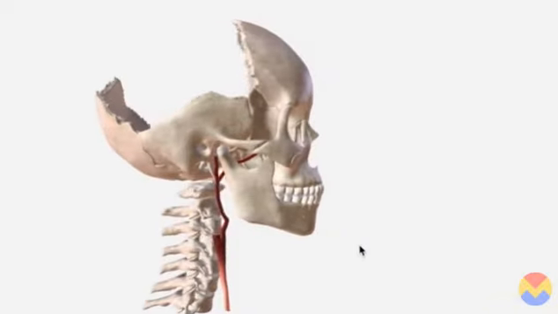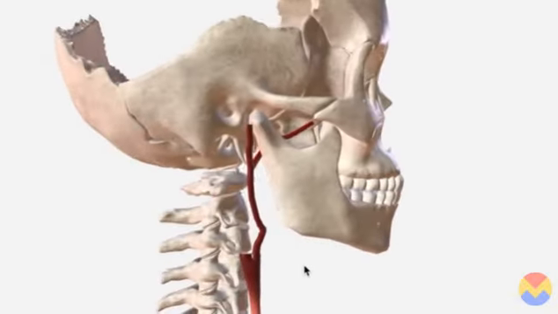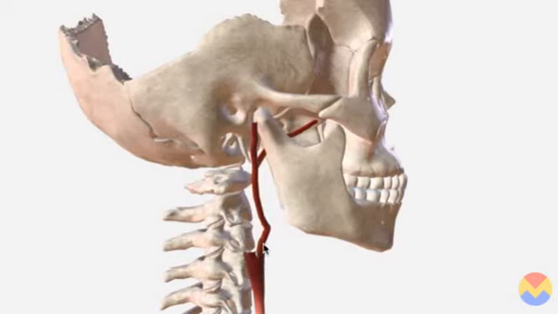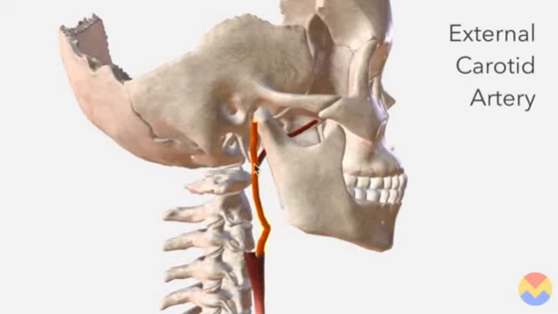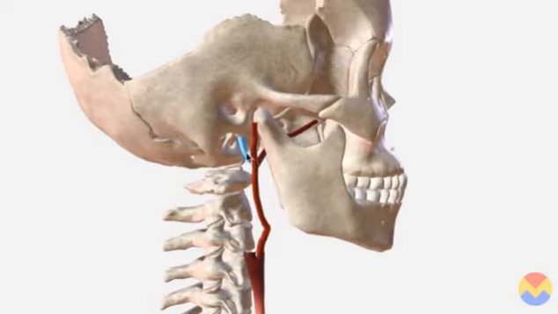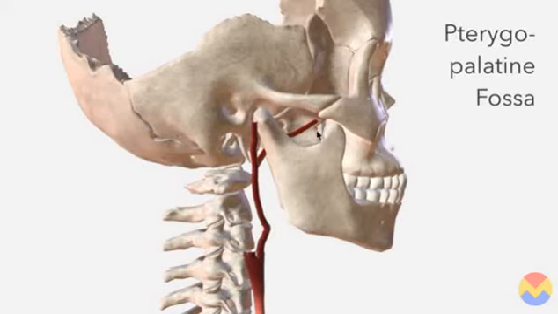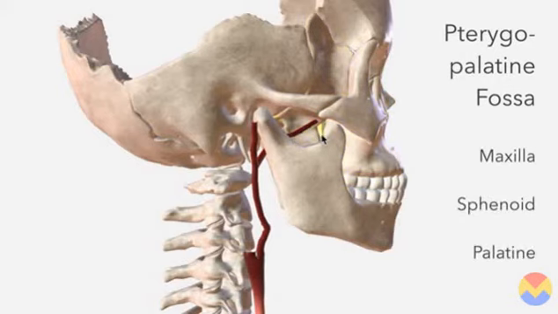In this video, we're going to talk about the maxillary artery, which is one of the terminal branches of the external carotid. Departing at around the level of the tip of the styloid process, the maxillary artery winds around the neck of the mandible bone here to move into the deep structures of the face and to eventually terminate by division within the pterygopalatine fossa, which is the space you can see here between the maxilla, the sphenoid, and the palatine bones.